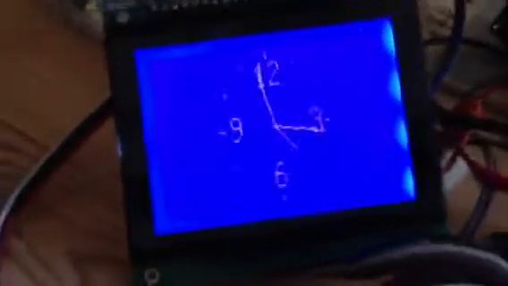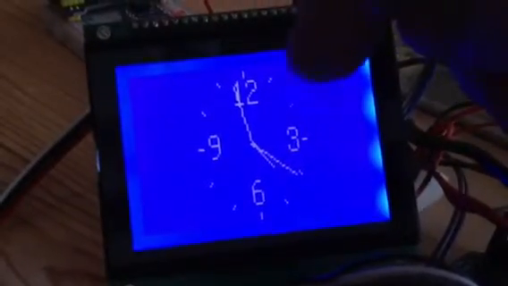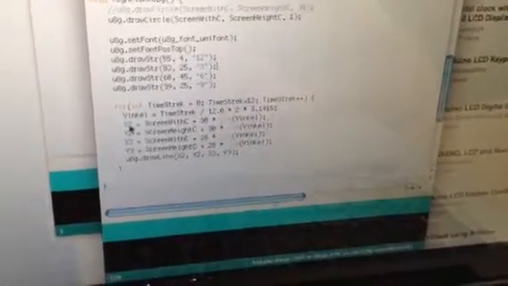Then I'm calculating the hour. You see between 12 and 3 there are two lines, and this line is calculated. It goes from 0 to 11, and I take the hour, divide it by 12, so I get 12 hours around a circle, and then I multiply with 2 pi, because the computer doesn't use 360 degrees for a circle, it uses 2 pi. And then I calculate my first x, taking a radius of 30 times cosine of the angle, called winkel in Norwegian.